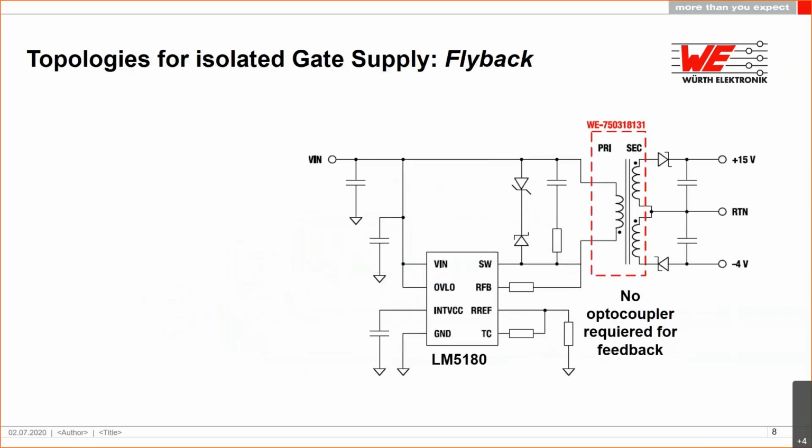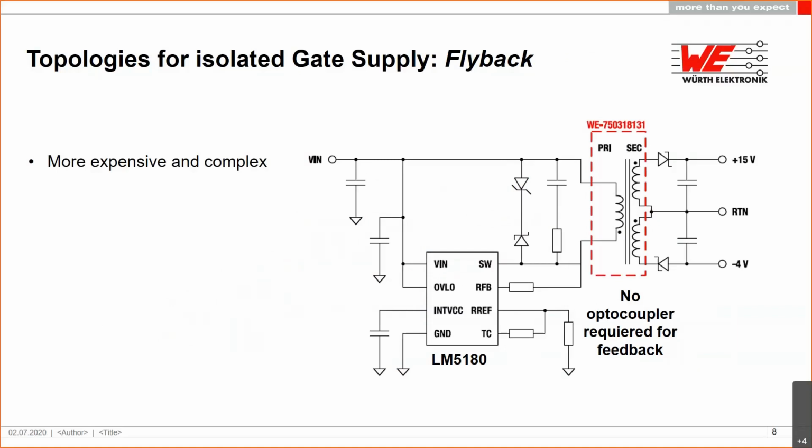And therefore, we made a new development, which originated from Formula E, because in Formula E we have switching frequencies in silicon carbide inverters of up to 150 kilohertz and with over 300 kilowatts of power. So this is quite a high switching frequency, higher than in normal e-cars, of course, but the trend is going higher and higher as the semiconductors are improving and the materials in magnetics are also improving. So in this design, we chose a flyback because we have different requirements than in a normal industrial environment.